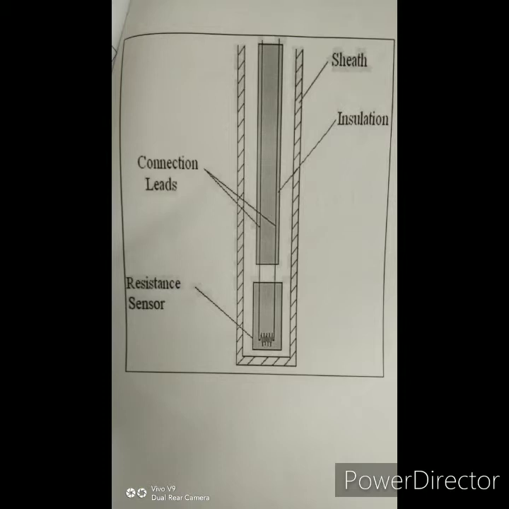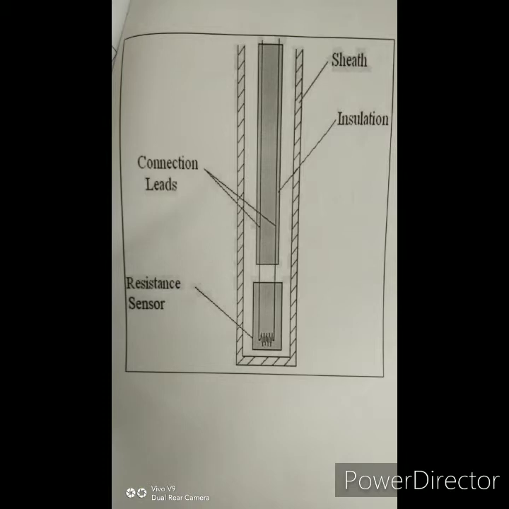However, at higher temperatures above 700 degrees Celsius, they become very inaccurate due to the degradation of the outer sheath, which contains the thermometer. Therefore, RTD usage is preferred at lower temperature ranges where they are the most accurate. A schematic diagram of a typical RTD is shown in the figure.